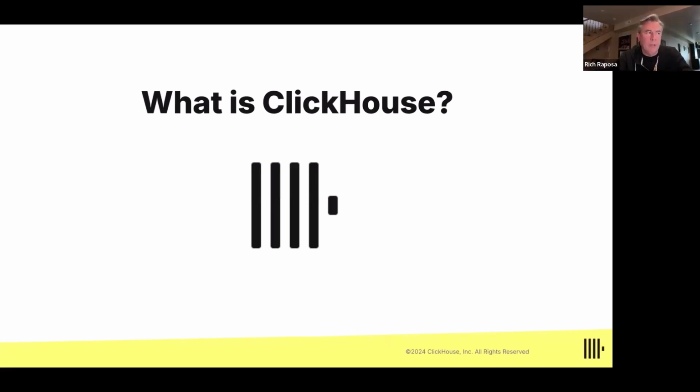We get a ton of people that use ClickHouse because their databases like Postgres and Oracle are just not fast enough, but they still need that transactional type database. So they sort of complement it with ClickHouse. And we get a lot of people just flat out moving from BigQuery or Elasticsearch or something like that. So awesome, thanks for taking the poll. I'll just leave that open for another minute.